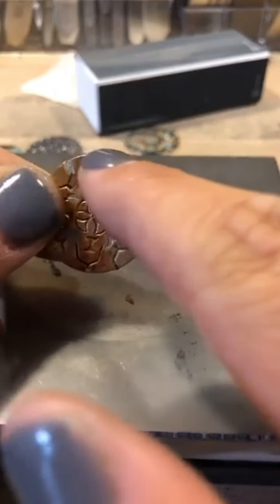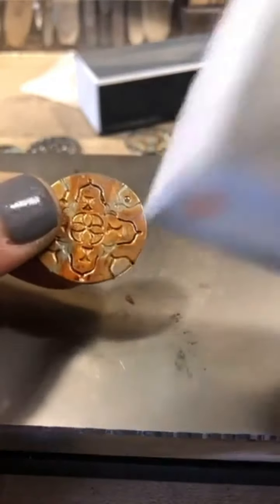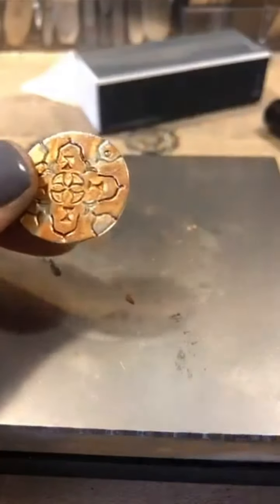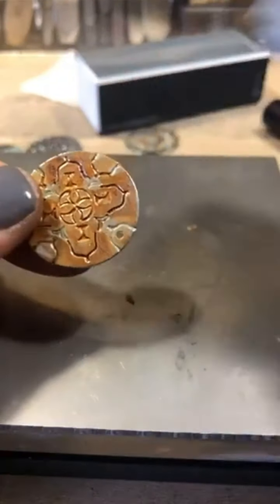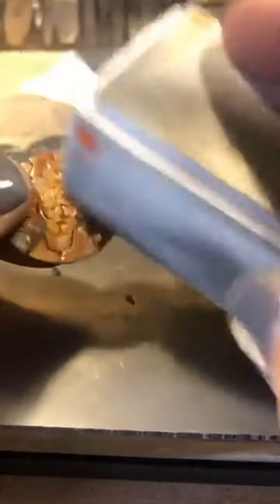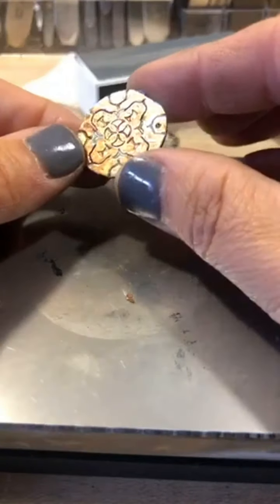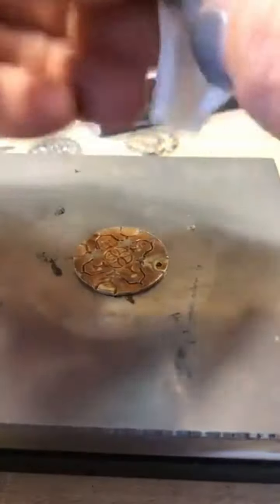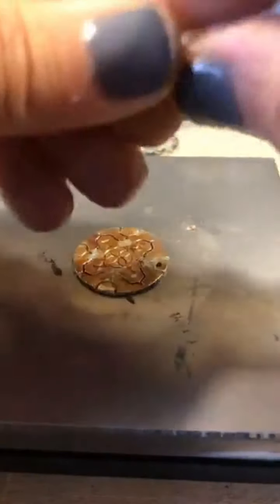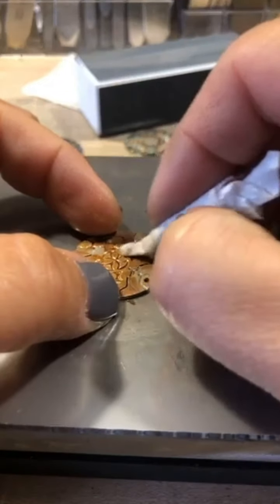Or you could just do your outskirts. You see how I have that silver coming through? And I'm leaving that brown a little bit. And I'm blending all those colors. Okay. And you could also use, if you don't have, it does look like, yes, Carly, it looks like torched copper. So these are all ways.